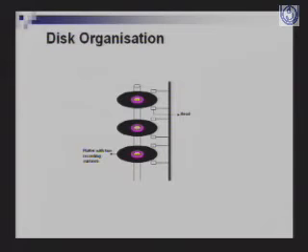Suppose you see sector 0, sector 1, track 0, track 0 of platter 1, track 0 of platter 2, and track 0 of platter 3. These particular tracks form a kind of cylinder; the identical tracks of various discs form a cylinder. And for each and every disc there will be certain sectors also.